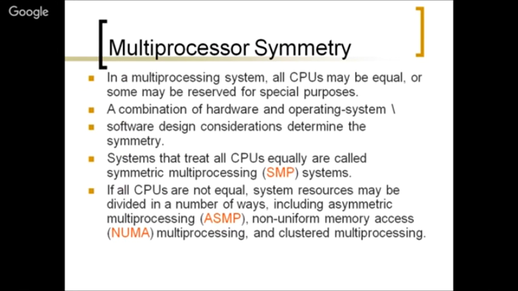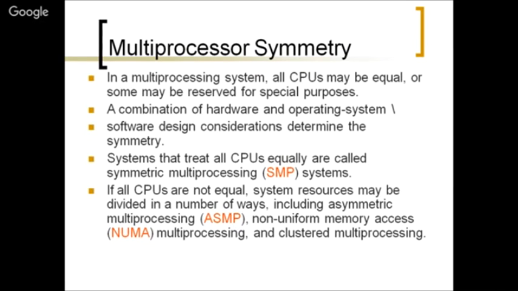Symmetry is the major issue in a multiprocessor system. When we have more than one CPU or more than one processor, the obvious task is to maintain the coherence or the sync between all those processors. We will come to the protocols used for this purpose.